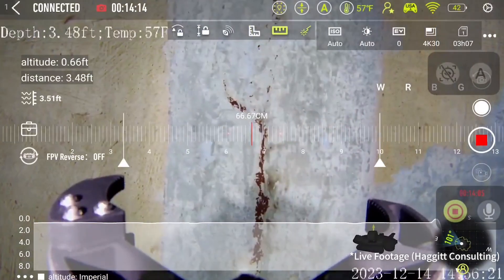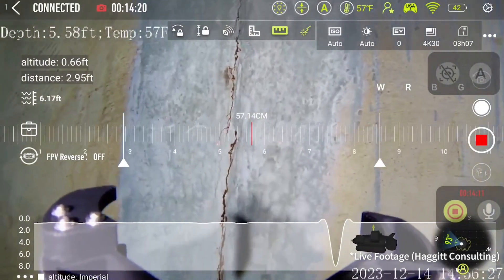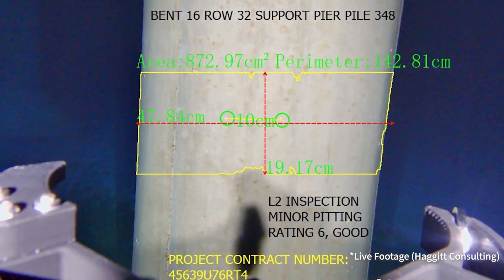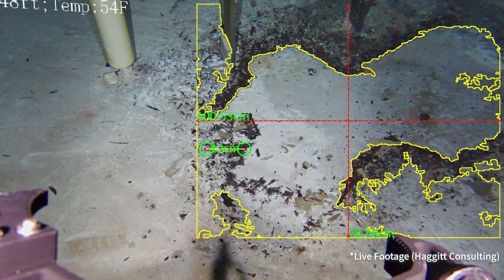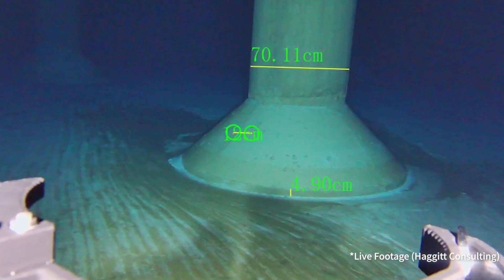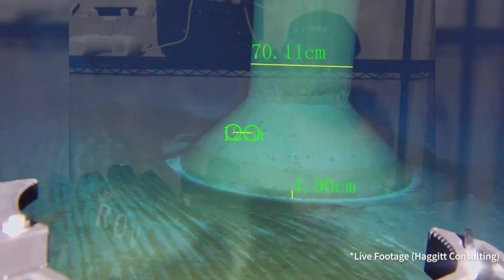QYMT has changed everything about how we do our job now — that process is automated. The ROV swims right up to the sample point, photographs it, and immediately assesses the percent of cover in that spot. So when it comes up to us, we have all the work done. Not only do we have the photograph and the actual sample point, but we have the assessment complete at the same time — it spits out the percent of cover. The ROV never stops; it just keeps going. Shooting in HD is good enough quality that it's able to make those assessments on the fly instead of that laborious process of three men being involved for every single sample point.